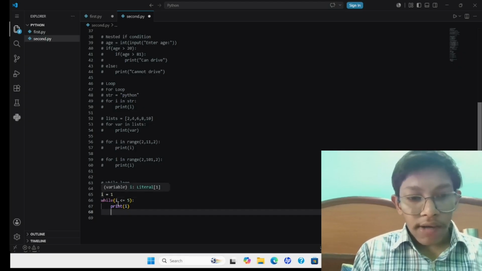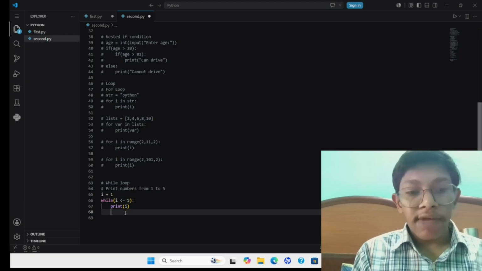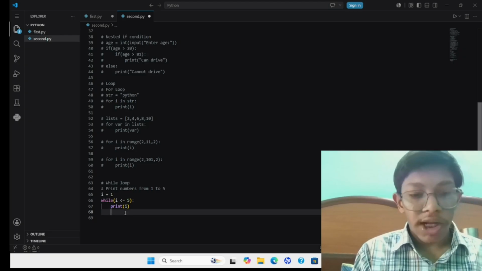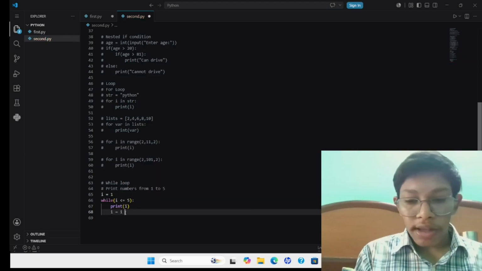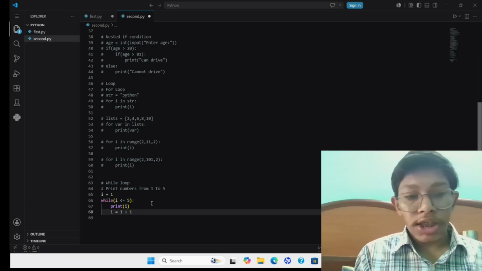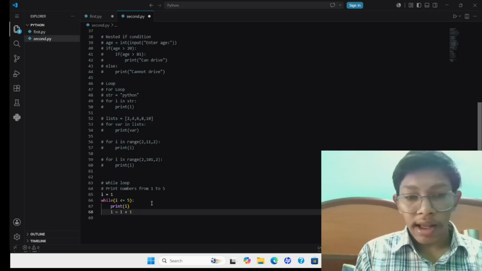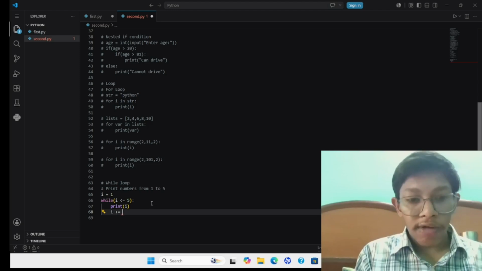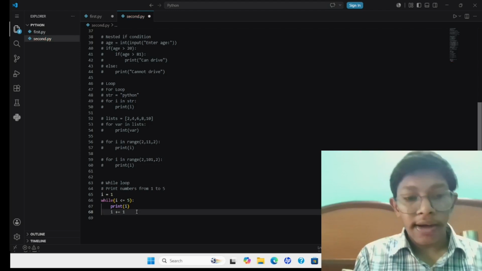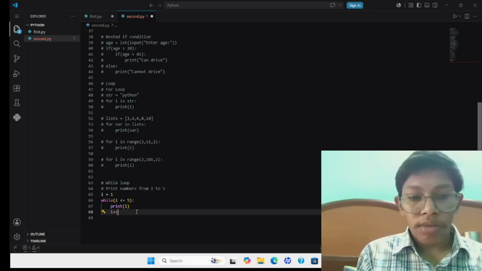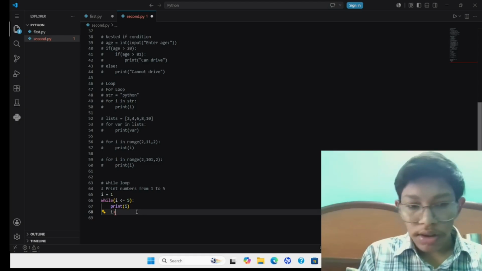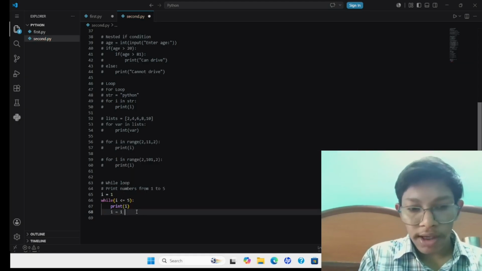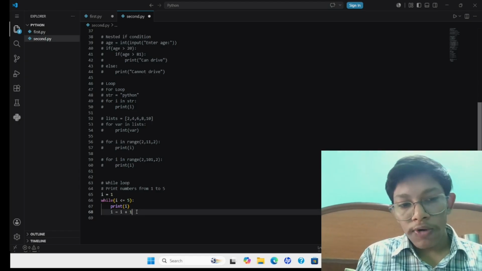Suppose i is 1. 1 is less than 5, so it would print 1. Now we are not updating the value, so we have to update the value as well. After printing i, we write i equals i plus 1, but we have already discussed that we can use the assignment operator in this case, which would be like i plus equals 1, which is easy, and even simpler than this is i plus plus. You can use i equals i plus 1, which is easier for now.